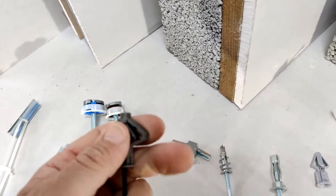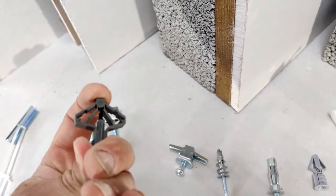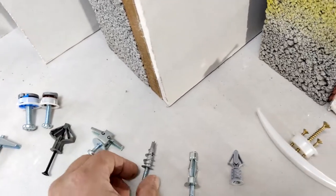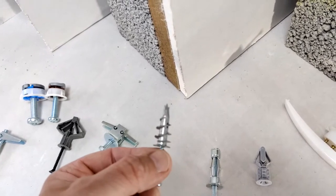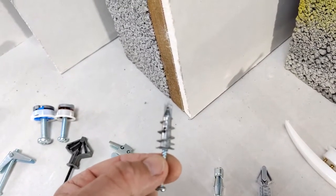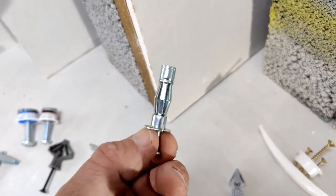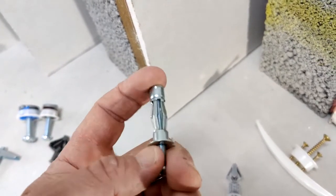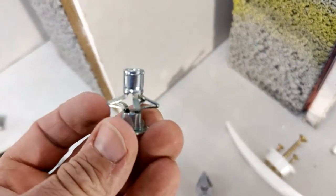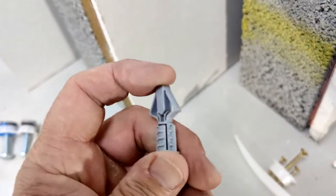There are quite a lot of fixings of this sort of nature where you squeeze and feed that through a 13mm hole, and then the screw pulls this back in to lock it in place. This is a new T-bolt from Jordan Dakin, who was the original inventor of the Grip-It. This is the Elter Skelter Pigtails, known to many, and this just screws straight into plasterboard — I never ever use these, and anybody that's tried them will know they absolutely fail; these are for holding a very light picture only. And I've got the expansion bolts, or broly bolts, where you drill a hole of usually 12 to 13mm and this concertinas in, finishing up with a spread effect behind the plasterboard — not a bad fixing.